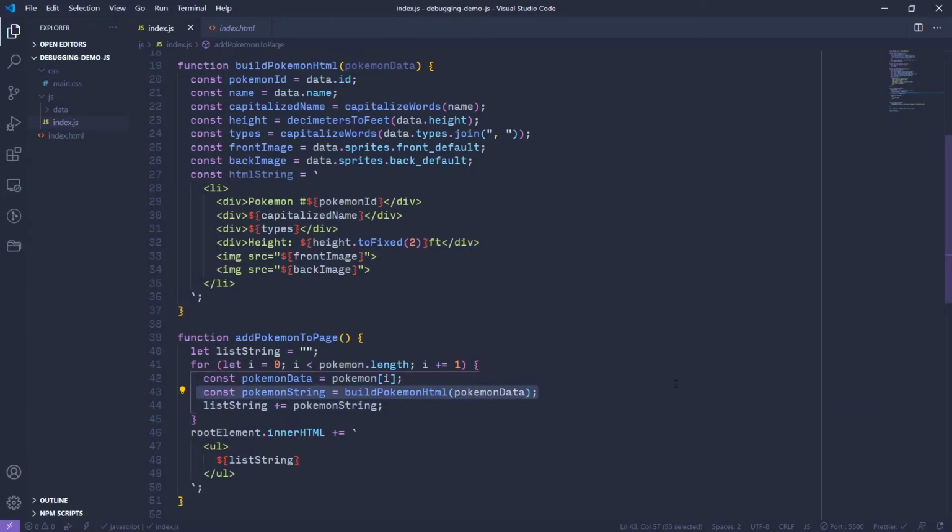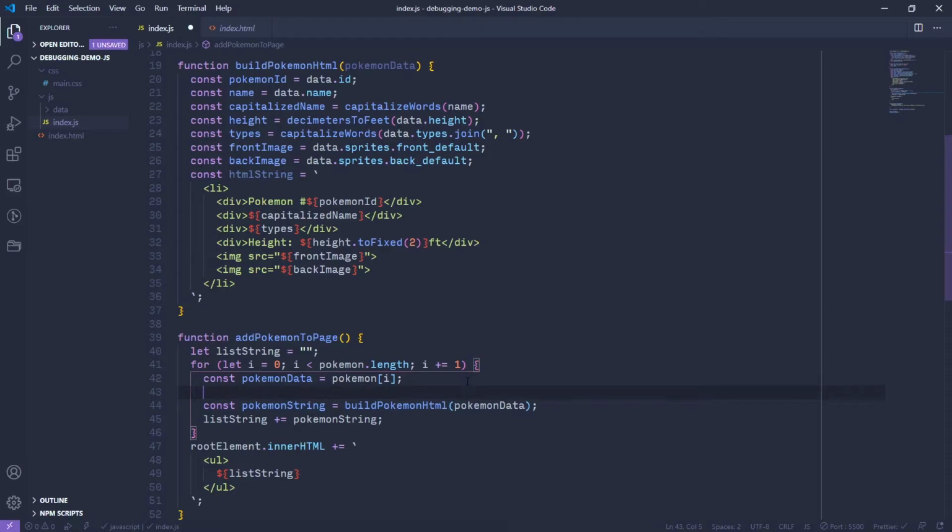So what we could do is two things here. We could start console.logging everything, so print out our variables. We could see what Pokemon data looks like, which is the thing that we're passing into this function, and print out a whole bunch of variables to get information about what our application looks like.